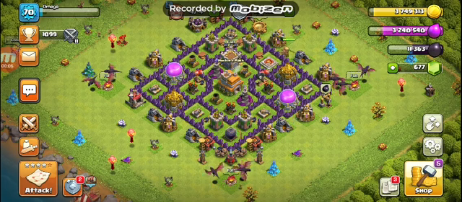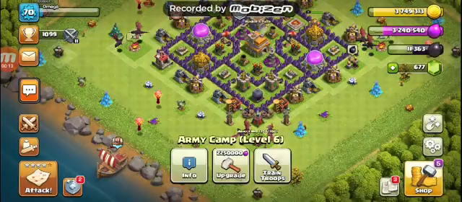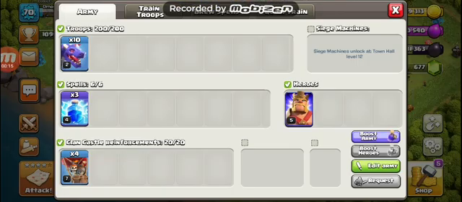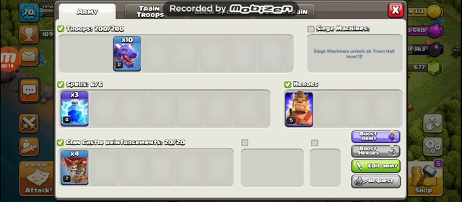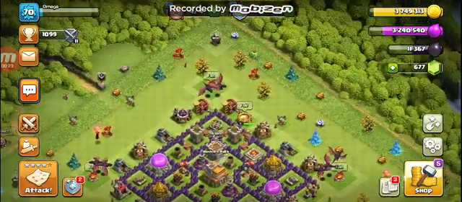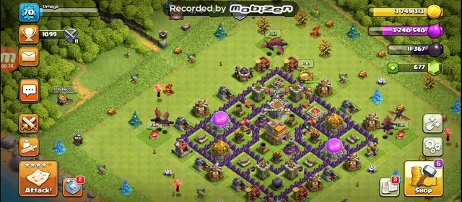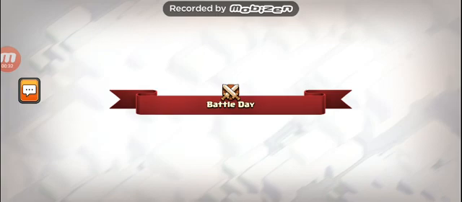In this one, I want to talk about dragons again, but I'm going to show you a different way you can use them, and that's going to be dragons indirect, or indirect dragons. So, it's the exact same army we used in video 1, but this time I'm going to add an element. I'm going to add enemy CC troops, and we're going to handle them differently than we did at Town Hall level 6. We're not going to lure them away.